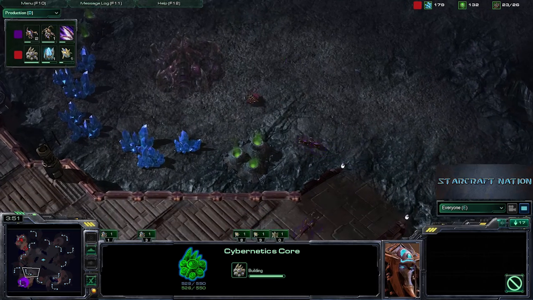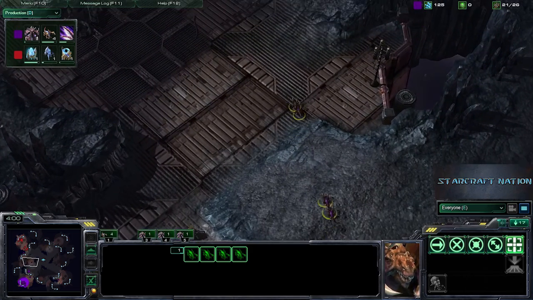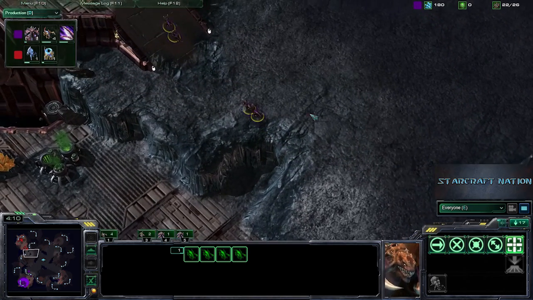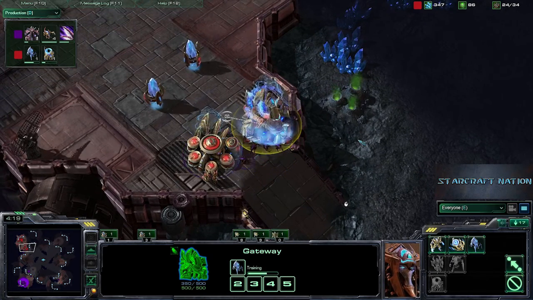So we're not going to be seeing that right here, as the cybernetics core was not denied, but we do actually have Lings coming out here, and we do have an expansion coming down simultaneously. So right now, MoonGlade is going to be looking to apply some pressure on LiquidHuk while he expands. Now, this is very crucial. This is so fundamental, but so very important to go ahead and do this, because you want to make the player feel defensive while you expand, because you're putting yourself in a vulnerable position.